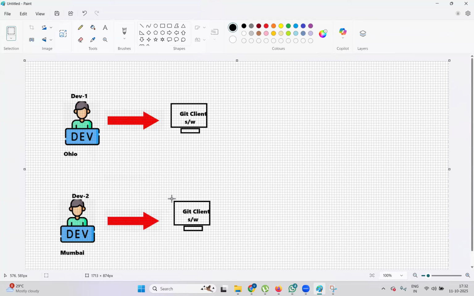Now this is in his own computer, right? And only this person can see what the code is, what he's developing and how he is developing. Will developer 2 view the code of developer 1? No. And in the same way, developer 1 cannot view the code of developer 2.